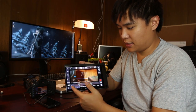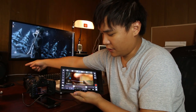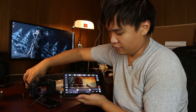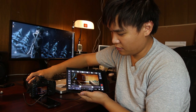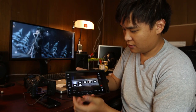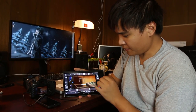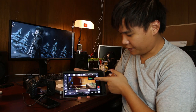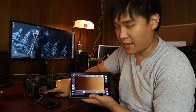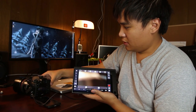This allows you to have focus racking everywhere you go, which is very useful. You can set focus point A and focus point B and the camera will switch between them automatically — no need to worry about overdoing it. You have auto focus mode, picture style, drive mode, auto white balance — everything is touch and go. On the right side you have your histogram with RGB channels and a zoom function that actually links to the camera, so while you zoom on the app the camera zooms as well.